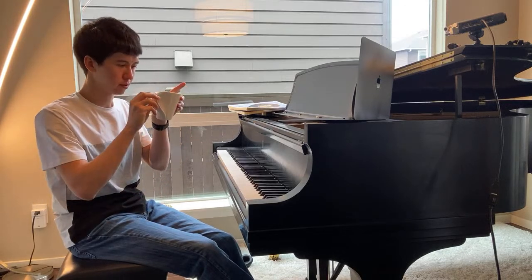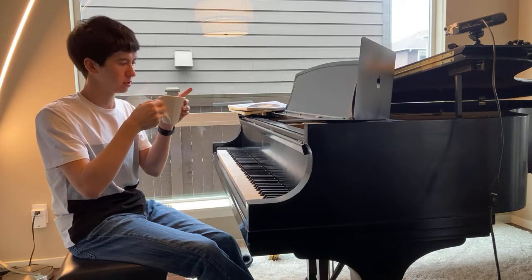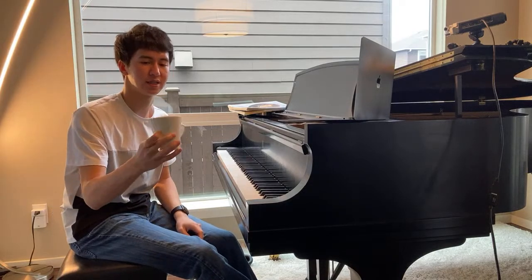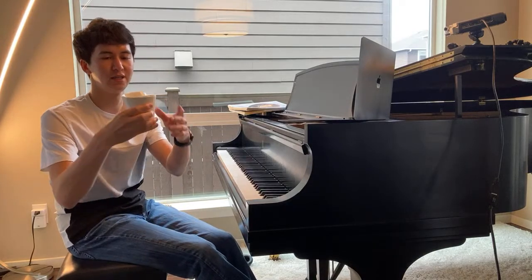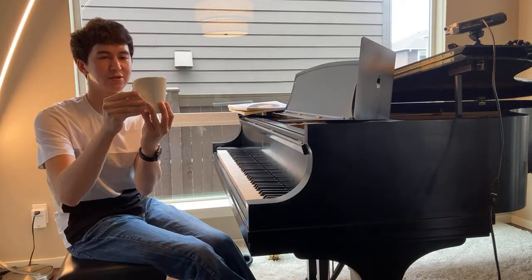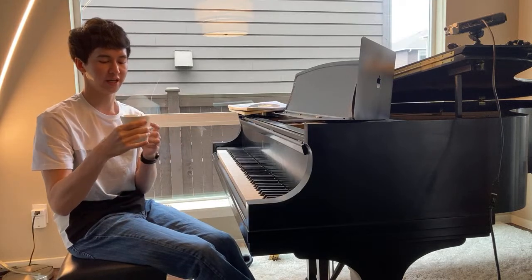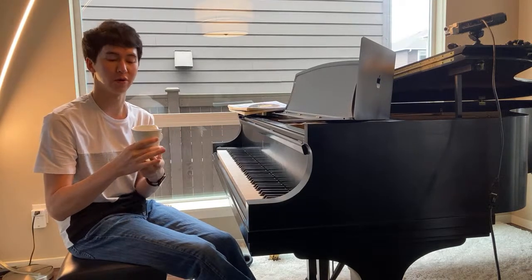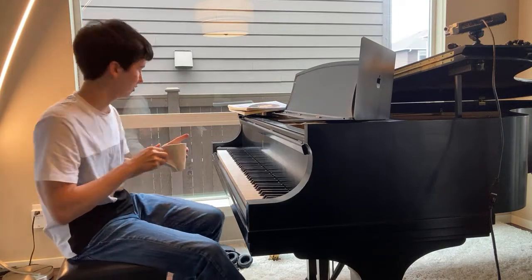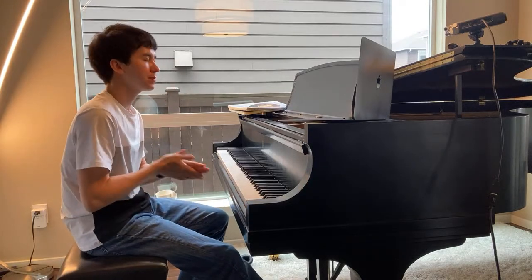Oh, look at this, really cool. Is this cracked? No, this is how it looks. Look at this cool glass. I don't know if I showed you guys this glass. Stella's friend sent us these coffee mugs. And look, it's cool looking. It's like a swirl and you can hold it like this. I don't know how you'd hold it if you're left-handed. It would not work so well. But thank you to Stella's friend for sending us a couple of these mugs. They're really neat. All right.